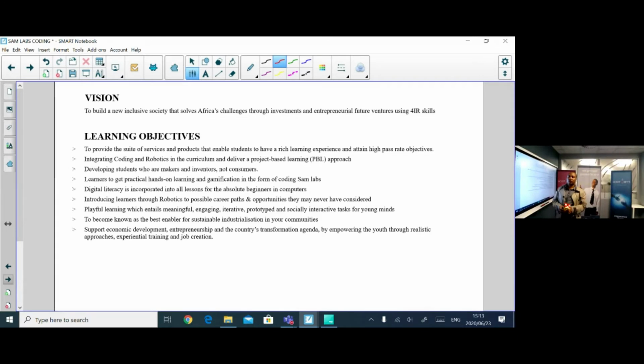Where do I need all these things I'm learning in geography? Where do I need all these things that I'm learning in English or in your art and all that? So you put all these things, and we want to integrate coding and robotics in your curriculum to deliver a problem or project-based learning approach.